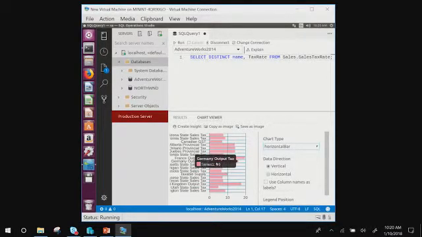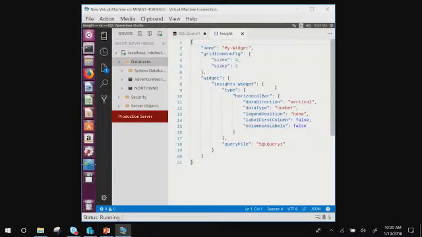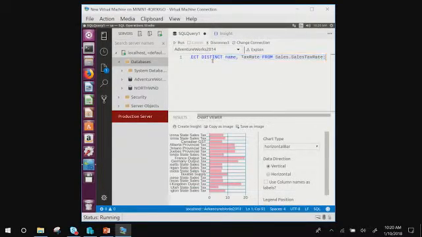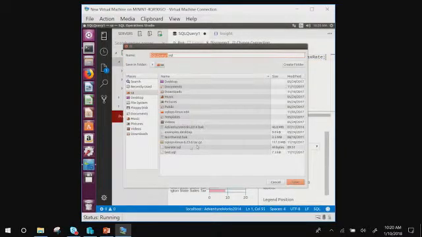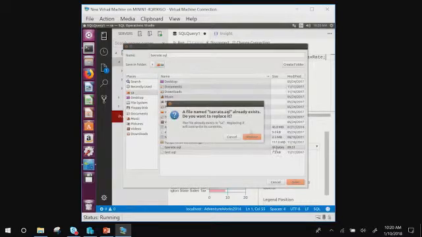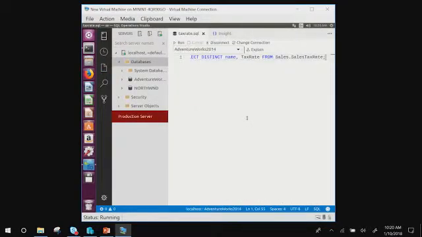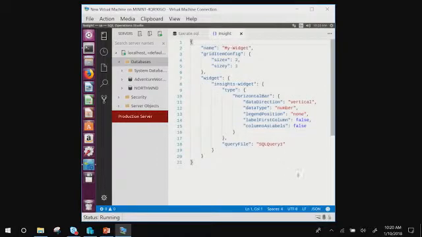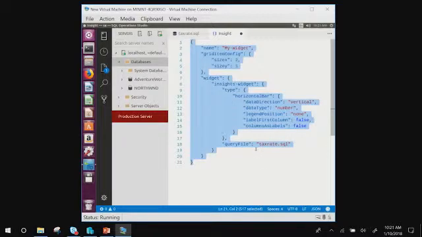Now, to add this to our dashboard, we're going to click Create Insight, which will give us this format, which will allow us to save this in our settings. The main thing is that there's this query file that we need to save. So let me go back to our query here in our tab. And let's save this as taxrate.sql. There will be like a replace message, since I did run this before. And now let's update this query file name to this new name, taxrate.sql. Now let's copy this and go into our settings. So let's go to this gear.